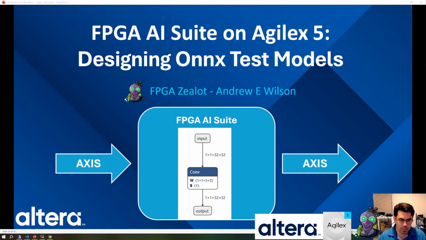We're going to be looking at some basic configurations for Altera's FPGA AI Suite IP core, and implementing it on Agilex 5. This example would also work really well on Agilex 3, Agilex 7 and Arria 10. Maybe I should pull out my Arria 10 board and get this working on it. This should be a relatively simple configuration to get running on anything. Agilex, Arria, Stratix.